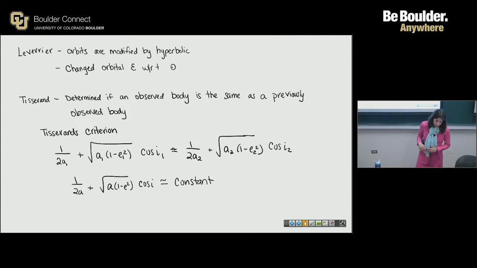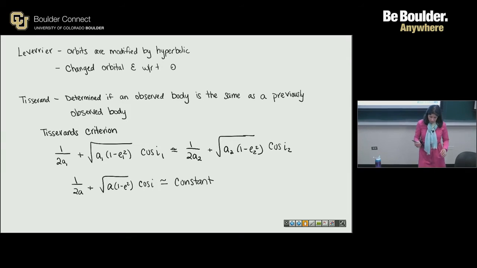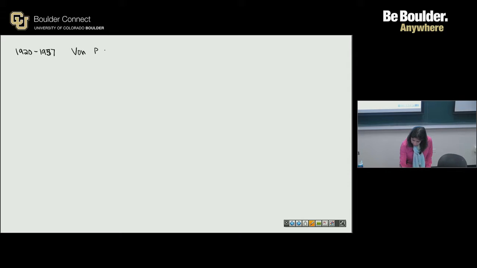Okay. Between 1920 and 1957, let's see. Okay. So that was kind of the classical astronomy in the 1700s and the 1800s. In the early 1900s, so let's say 1920 to 1957, a man named von Perturbed used vector diagrams, which will hopefully become your friend, to model flybys and to show modified energy.